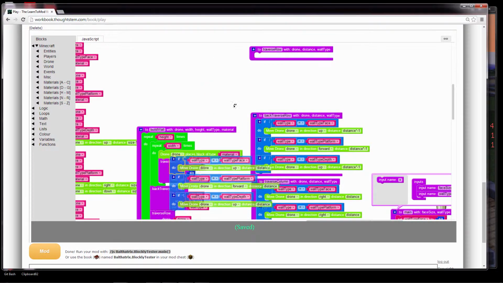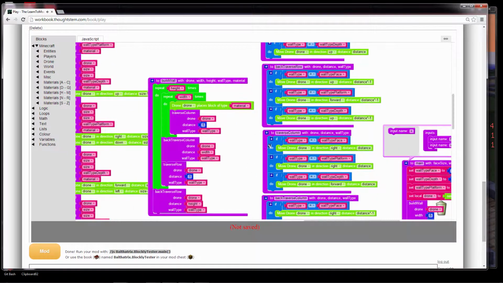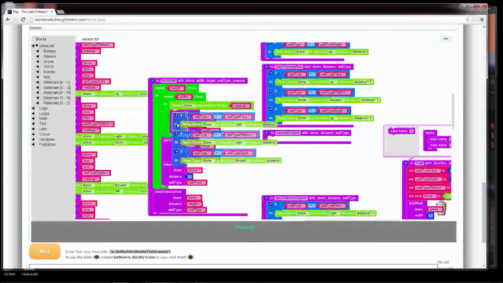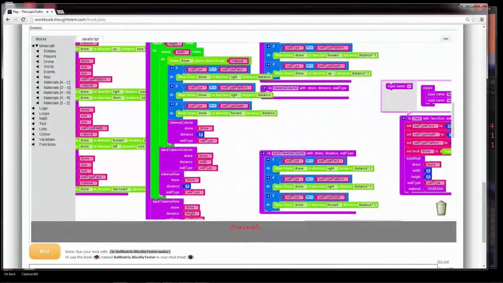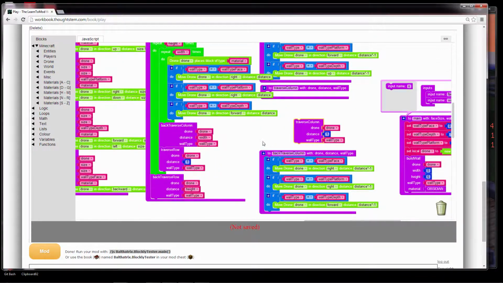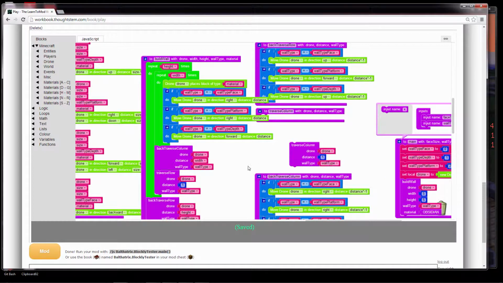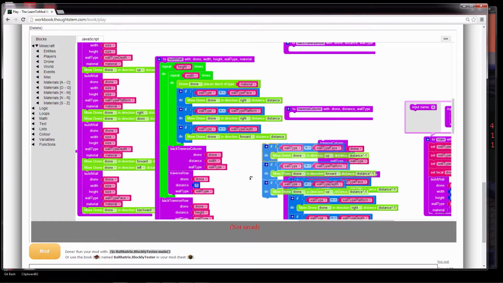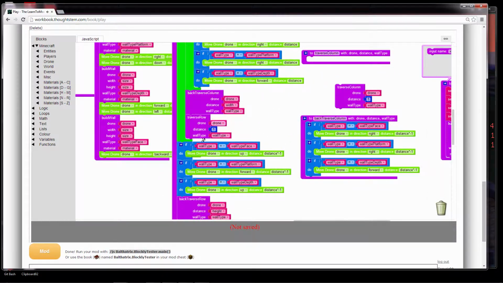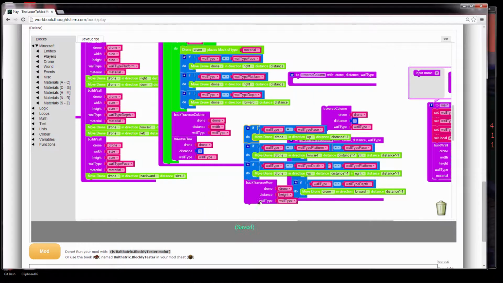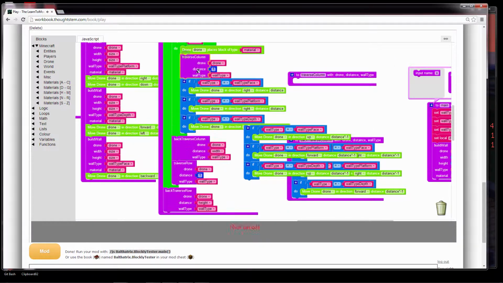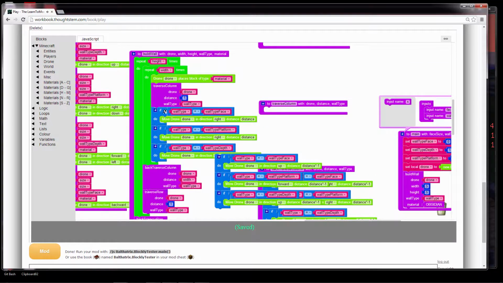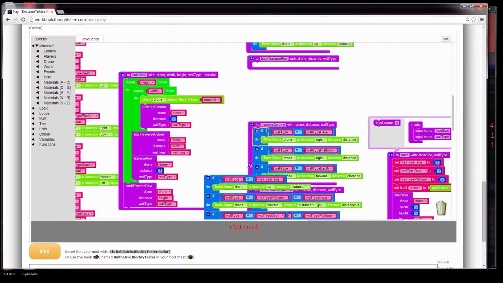So that's a traverse row. Let's not mix these up. Traverse column. So this is what it would have looked like if I didn't have these things nicely wrapped in these functions. Someone might come to my build wall function and just think, oh my gosh, what a mess. Back traverse row. It was just really long and an ugly looking function. So that's why I decided to wrap them, so to speak.